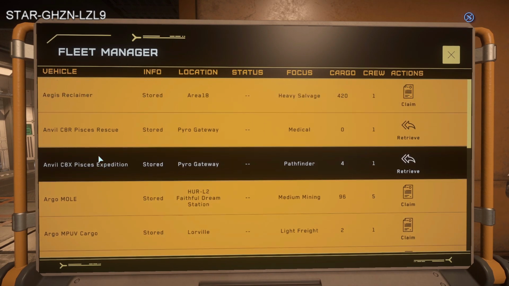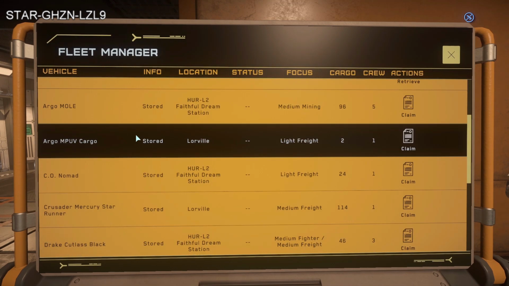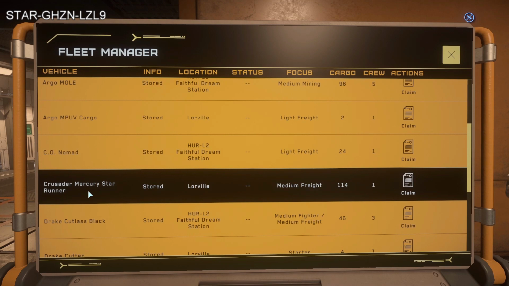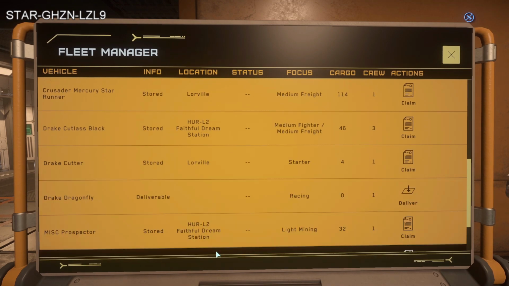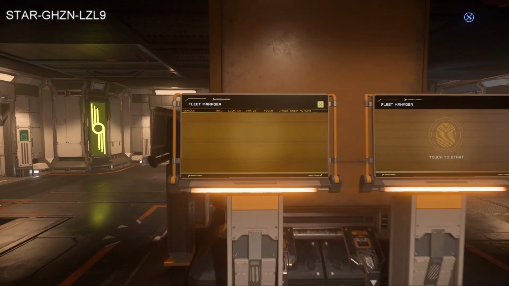I bought the Pisces, 2 of them. I got the Reclaimer that I had beforehand. I got the MPUV Cargo. Why not get that? That would be awesome. The Nomad. I bought a Star Runner because I love the Star Runner. Cutlass Black, the Cutter, and a Dragonfly. That's it. What should I add to this? What should I add to my fleet?